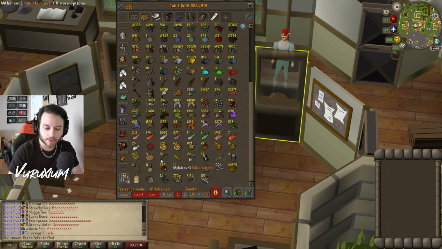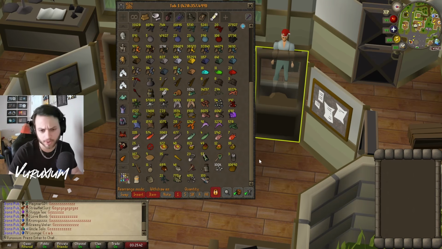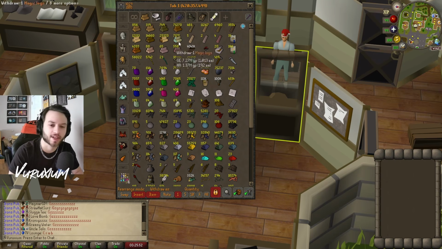Other than that, we have some random skilling stuff at the bottom here. It is a supplies tab nonetheless, so we did that. But yeah, that's our supply tab. So pretty fun tab. It's somehow worth 420 mil, which is just crazy. But yeah, that's our updated supply tab.